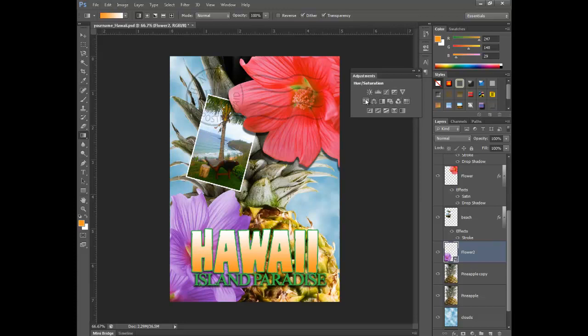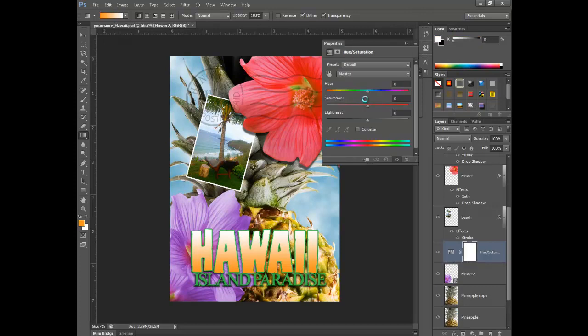Remember that these are creating separate layers. So we're going to find the one that's on the second row. It's called Hue and Saturation Adjustment Layer. Okay, so I click right here. Now if you're not comfortable finding the icon to do your adjustment layers, you can also go up to your Layer menu, choose New Adjustment, and Hue and Saturation from there.